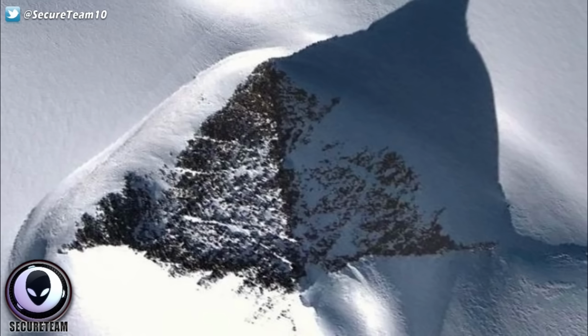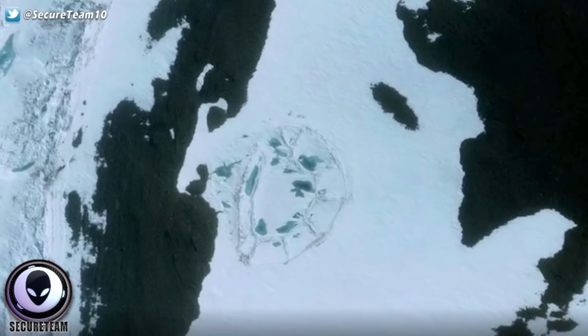And it's the only continent on this planet that there was a treaty signed by all of the major superpowers of the world back in the 50s that basically stated no one could claim it, no one could plant their flag there. We've had military expeditions to the continent, explorers, all of whom have come back and elaborated on the mysterious continent and have spoken about the strange things surrounding it. Some people believe that there's an entrance hidden in the middle of it that leads to some sort of inner Earth. And of course, I've spoken about this before, so if you want to watch a video on that, I'll post the link down in the video description.